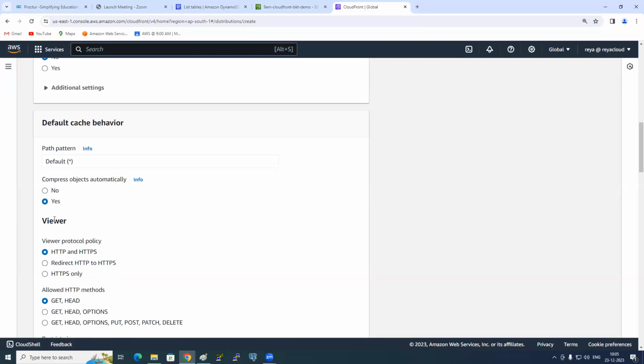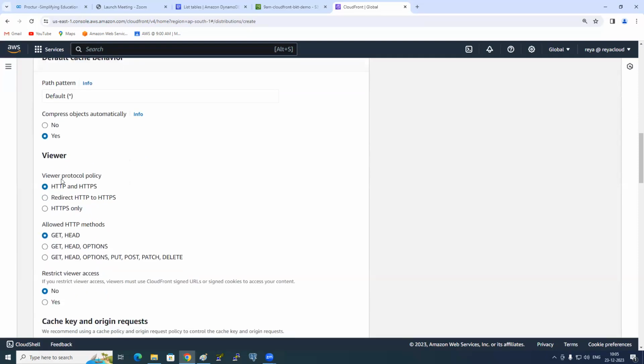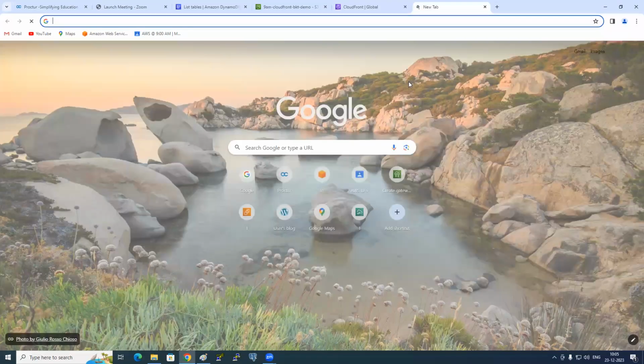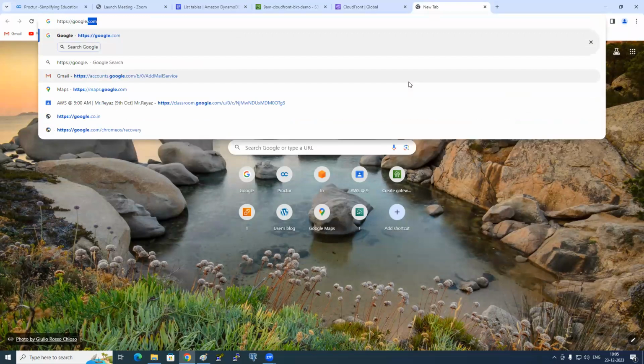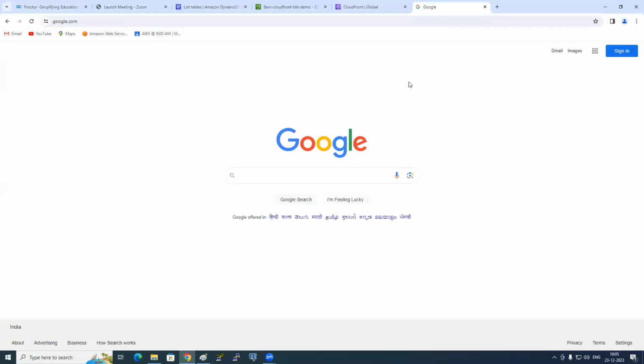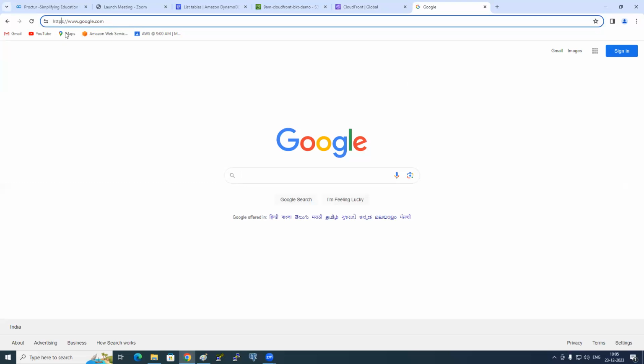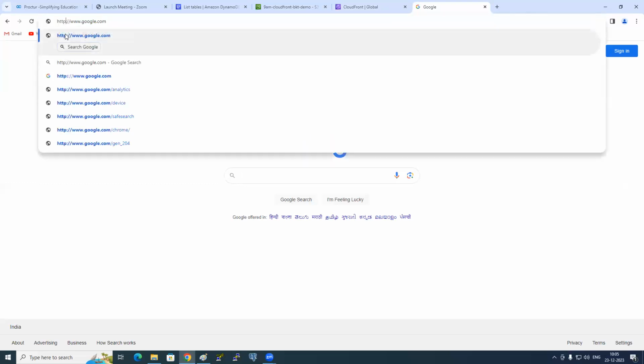So that is one. And then here, viewer protocol. Okay, now tell me, we have our Google, no? https://google.com. Working? Now, I remove it, yes. Will this work? Will this work or not?